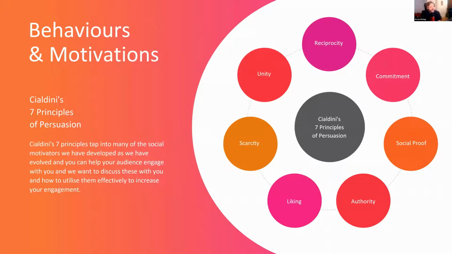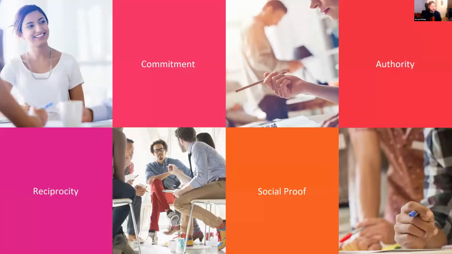So Robert Cialdini is a hugely influential author and professor of psychology and marketing at Arizona State University, and his works are built around the foundation of persuasion and how marketers and digital product professionals can use his 7 principles to help persuade their audience to take action. The principles are, and I can never say this first one, reciprocity, commitment, social proof, authority, liking, scarcity, and unity. And we'll run through those in a bit more detail for you now.